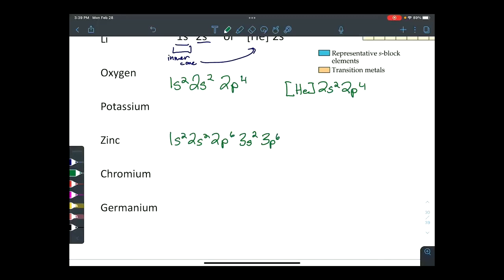And I know that hydrogen is 1s, lithium's 2s, sodium is 3s, and potassium would be 4s. So you can always kind of check yourself. So that would be 4s, 2 of them, but we need to get to zinc. So now scandium, this is where things get weird with the D block, because scandium is not 4d. What is it? 3d. So the periods kind of get a little bit iffy.